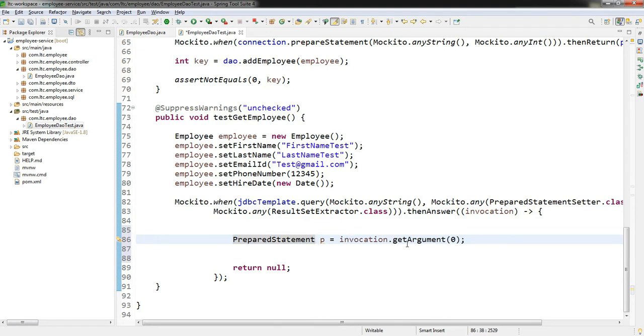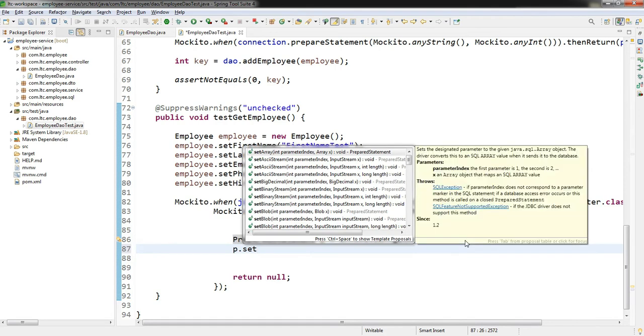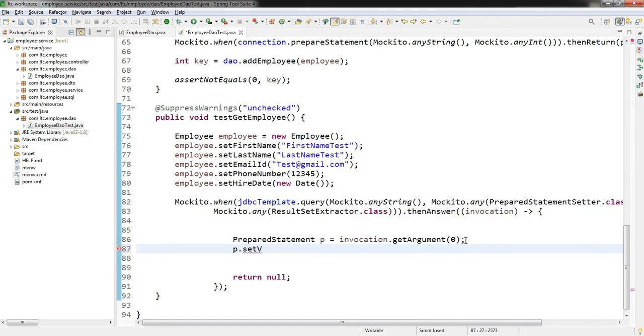This prepared statement, and after prepared statement dot set values.